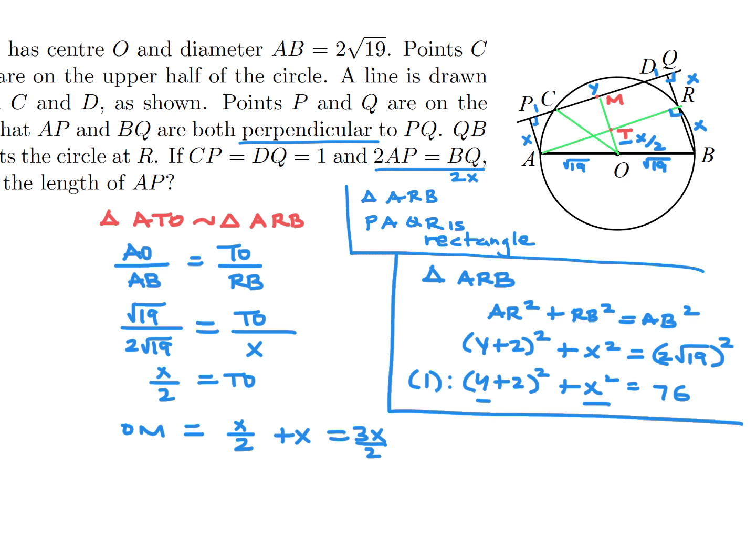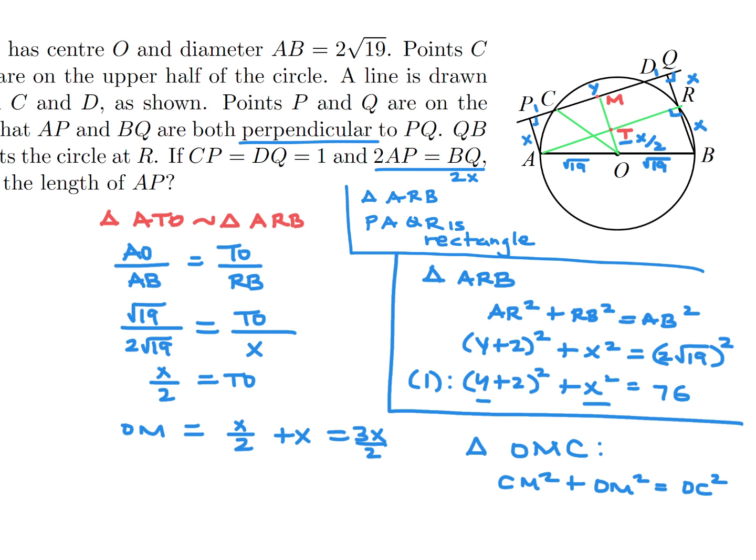Okay, and then what triangle? OMC, I think. Yeah, because that radius that I drew has to be taken into consideration. So in triangle OMC, there, that is going to give me my second Pythagorean relationship. So that's going to be basically CM squared plus OM squared is equal to the hypotenuse, which is OC squared.